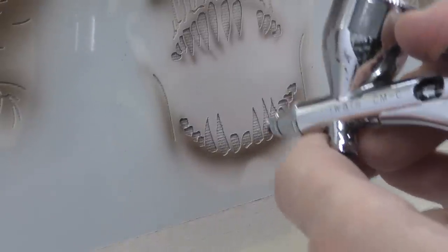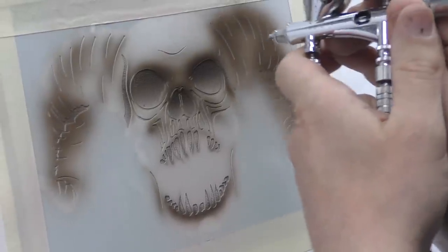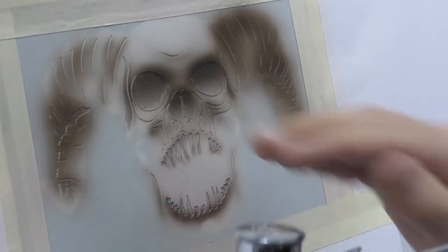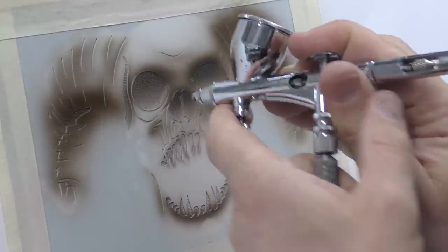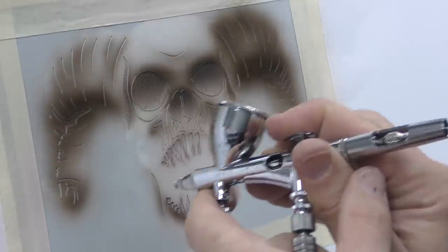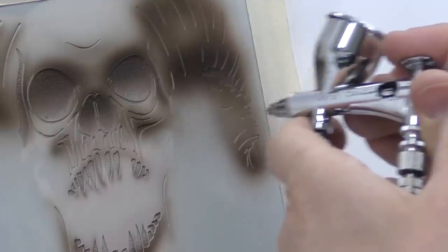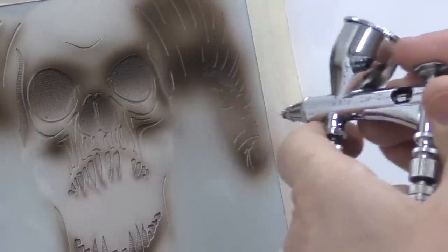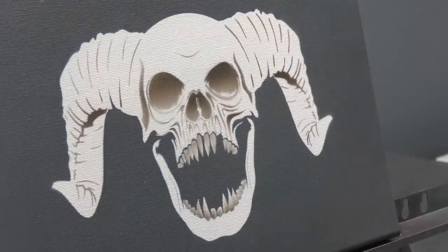While we've got the template on there we're going to do the same for the lower teeth — just get a bit of detail in there, shade a little bit on the top to pick up this edge. Now I'm going to imagine that these horns are 3D, so I'll darken off along here and under here while I've got the sepia. I'll darken off the lower part as well. Let's remove the template and take a look — you can see a pretty cool looking horned skull there.